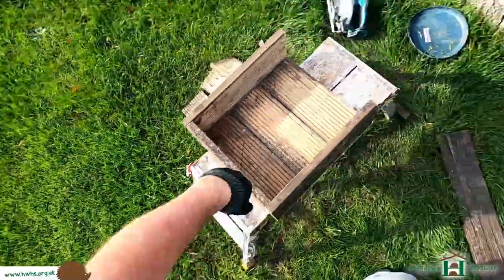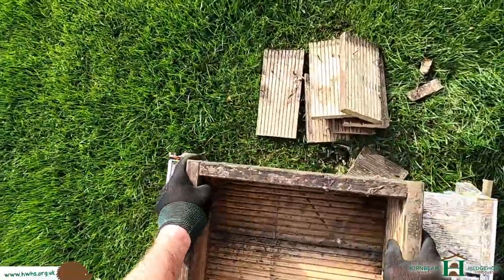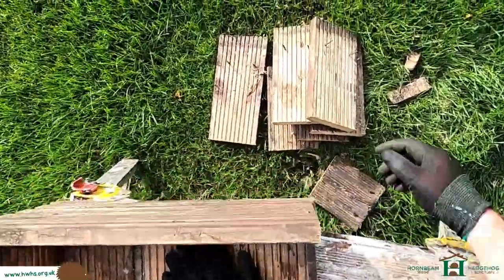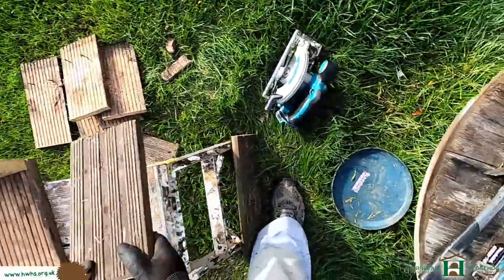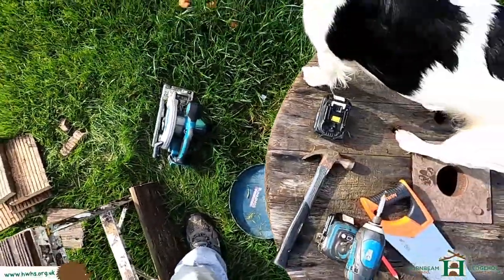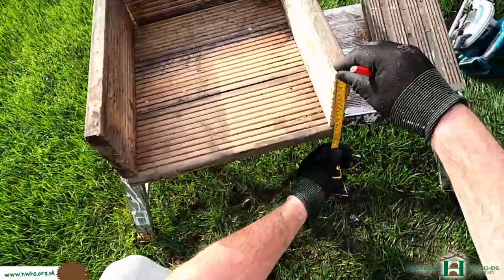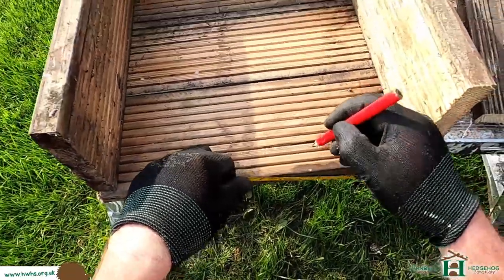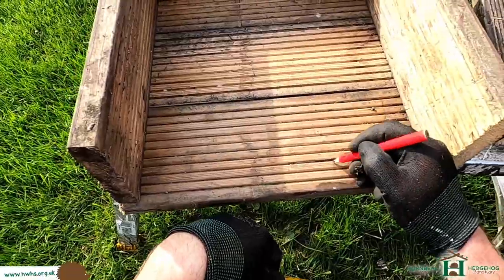That's got a bit of a gap at the bottom. That'll be right. Okay. That and that. Right, now, let's use some of these offcuts because what we want is about a 13, 14 centimeter hole here. So something like this.